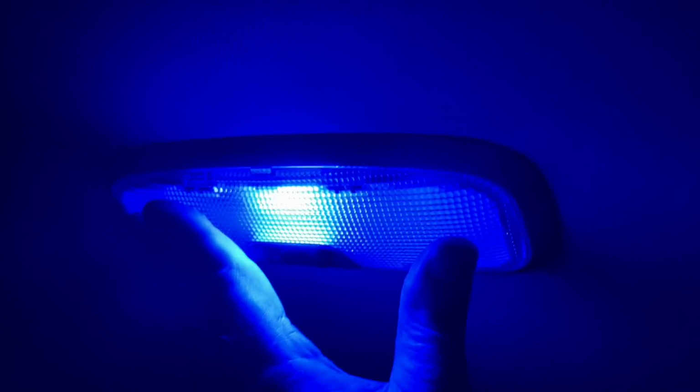To refit that, put that back in there, and there we go. Right, that other horrible one I'm going to throw in the bin, and the standard one as well. Well, actually it might be a good idea to keep the standard one just in case I do get questioned by the police as to why I am showing blue lights when stationary. Okay, yep, maybe best to keep hold of the standard ones just in case.